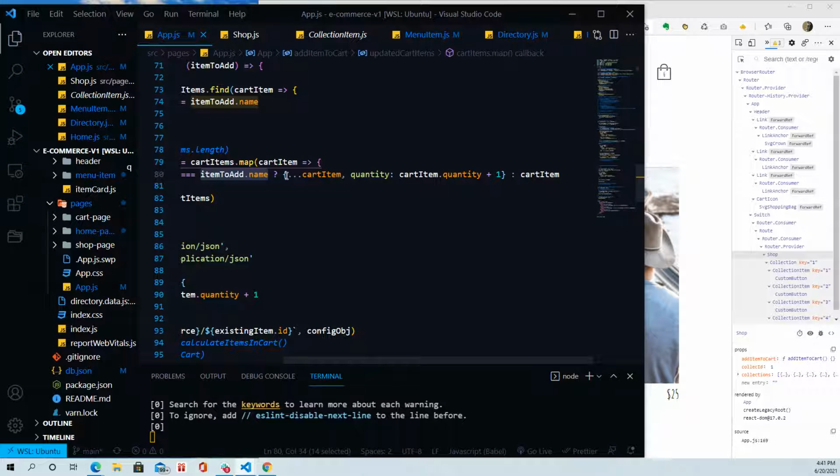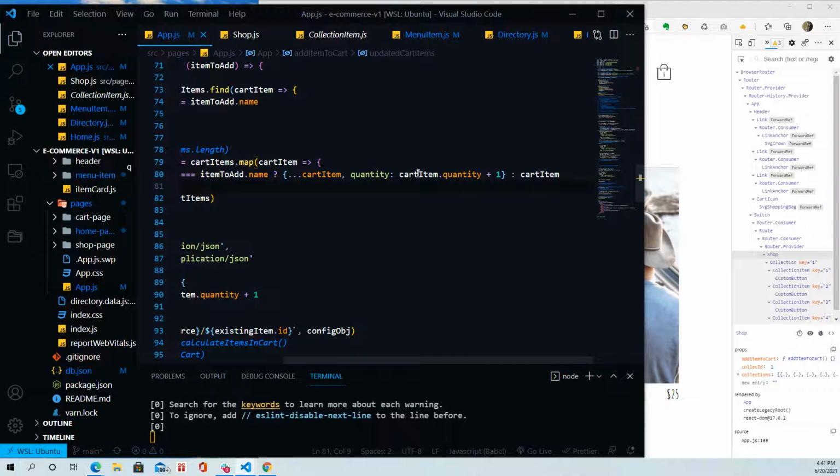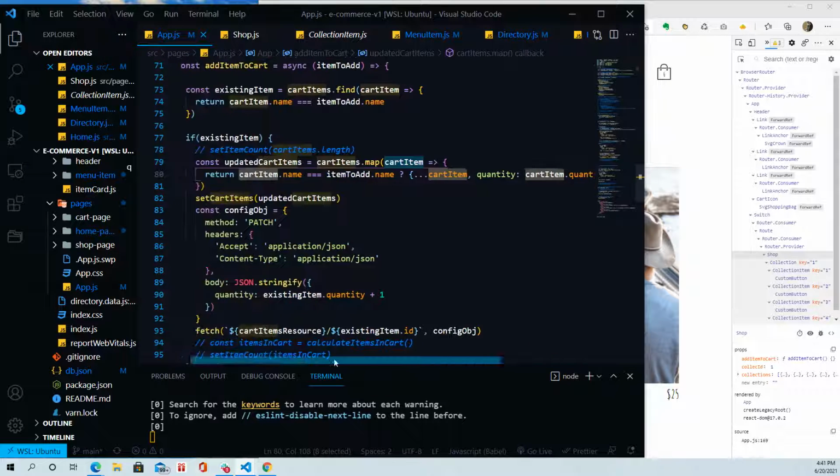I just want to go inside and add to the quantity, to just update the quantity to be whatever its quantity is inside that object plus 1. If this doesn't match, then just return the cart item. That makes sure that I return all the cart items that do not match this condition unmodified, and that I only modified the one that matches this condition.